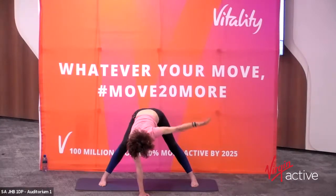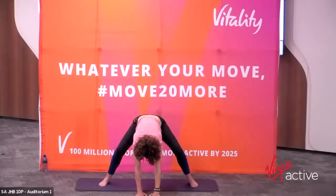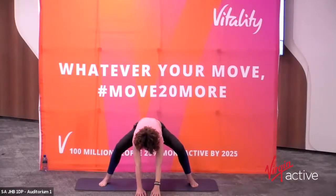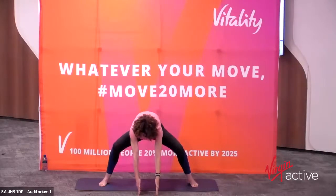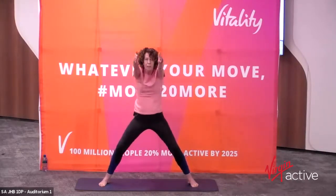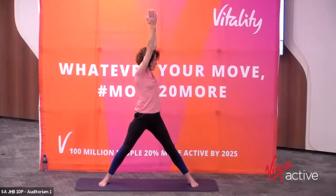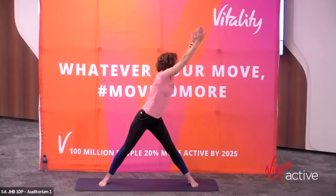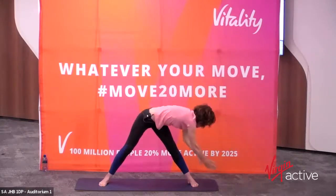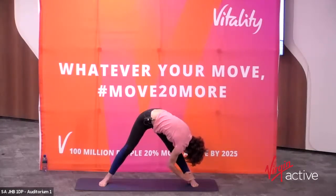Then lower both hands to the floor. Bend your knees, drop your hips quite low. Come up onto fingertips and then slowly uncurl your body and come up all the way. Now take a breath in, twist and face one leg. And then reach for the outside of that leg and hold it. Take your head as close to that leg as you can get it.